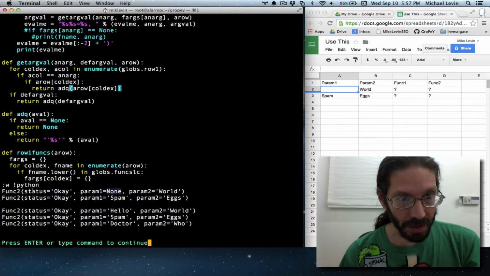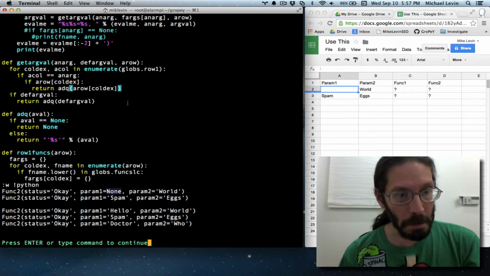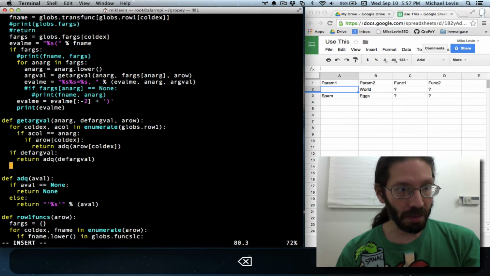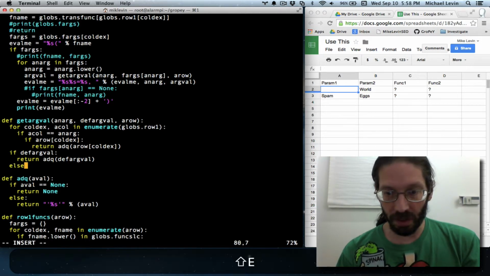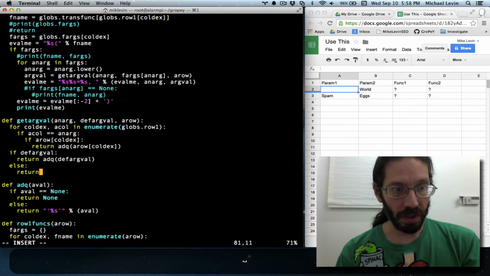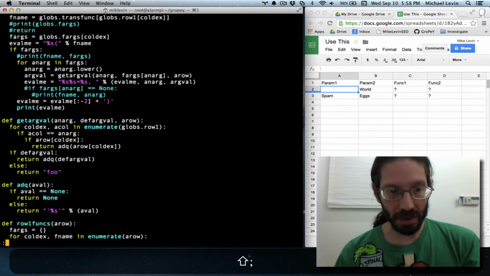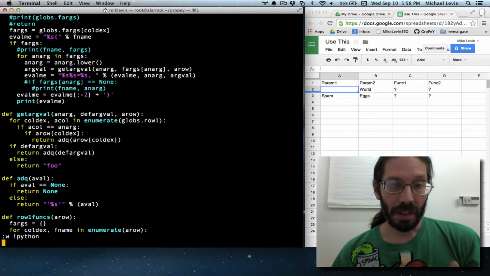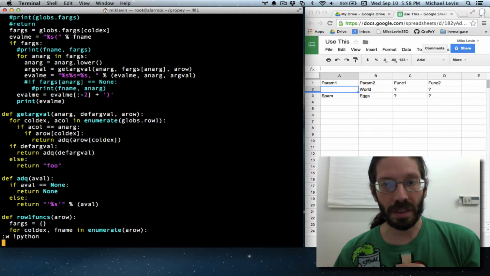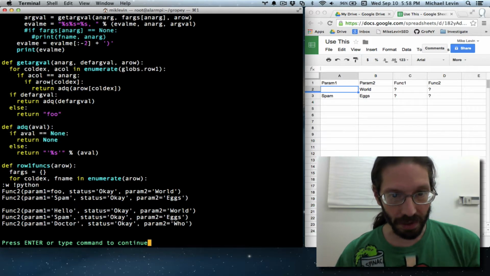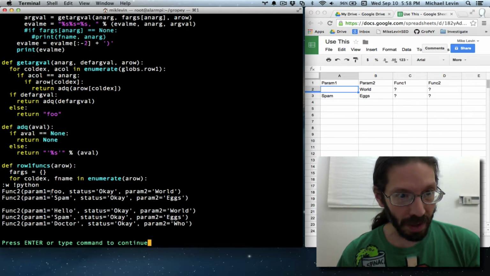Okay. So I believe this catches almost every situation, except there is now the falling off the end case, which is where we need to put focus. So now we can do else and get back that return foo. And the only thing that should be giving us problems now is when there is a none value that isn't found in the row that's being processed and doesn't have a default value. So there it is, param1 equals foo.